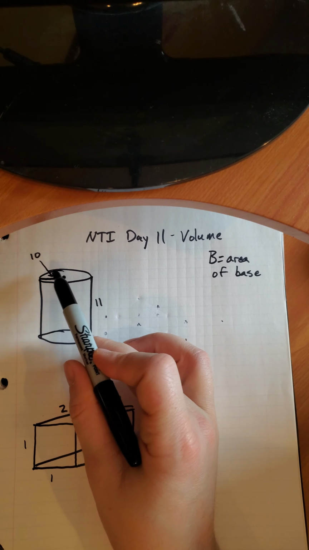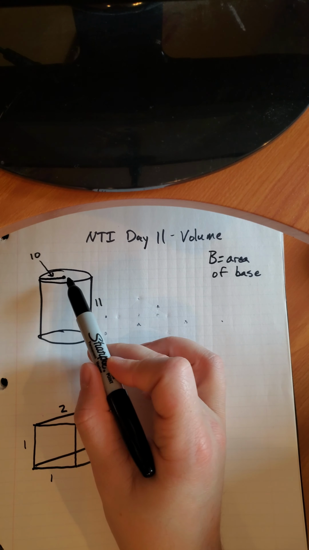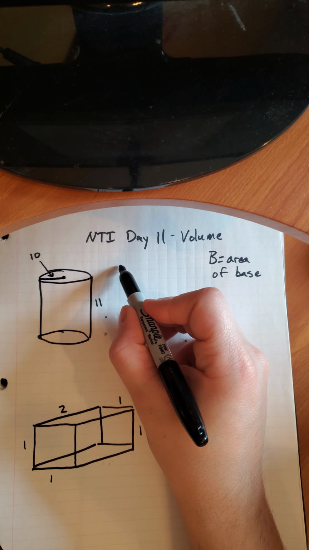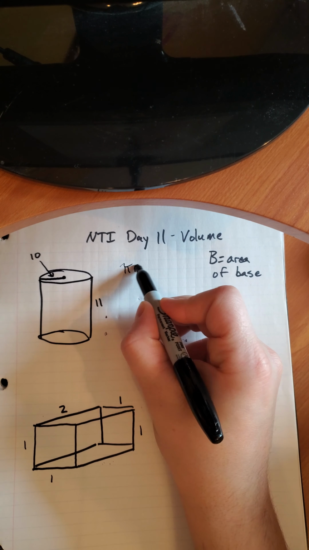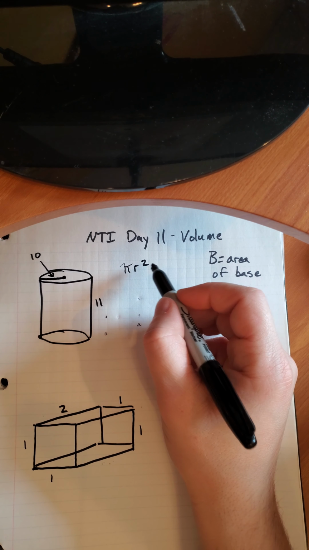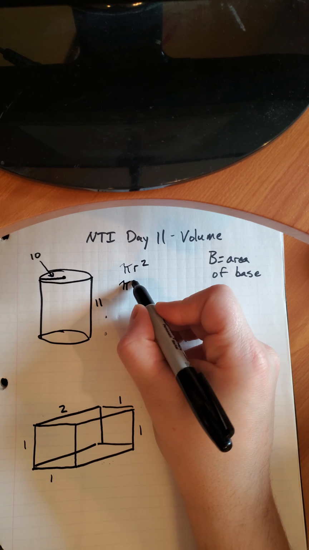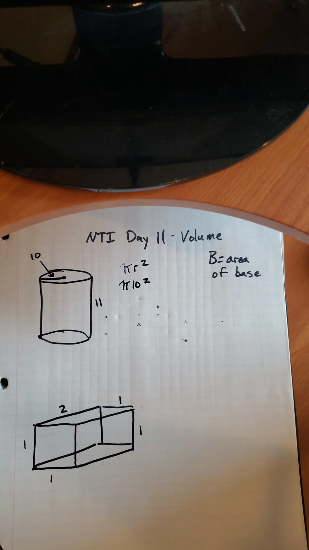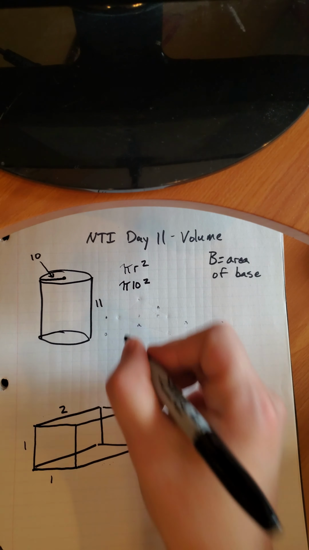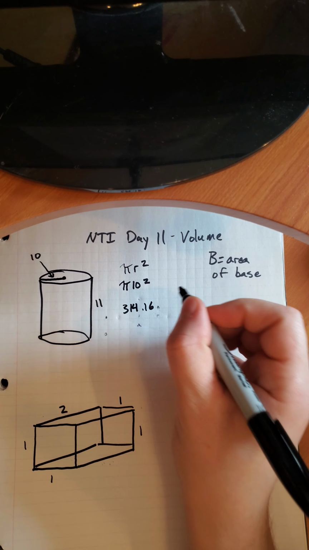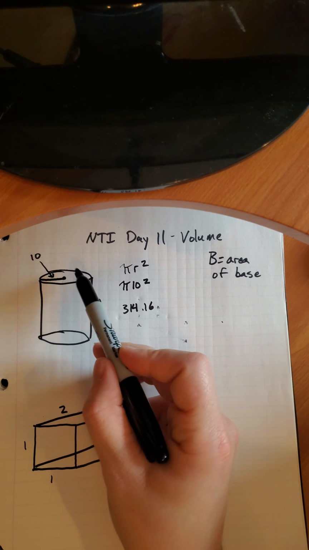For a cylinder, we have to use the formula to find the area of a circle, and knowing the diameter is all that we need to know. The area of a circle is pi r squared. Okay, it gives us our radius, so we're going to plug that in, pi 10 squared. And all we're going to do is punch that in our handy dandy calculator, and that is going to give us 314.16. Okay, so that is the area of our base.